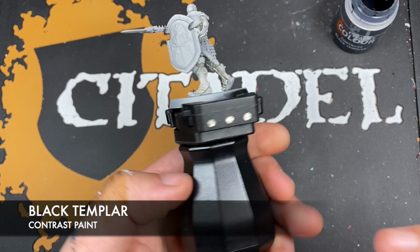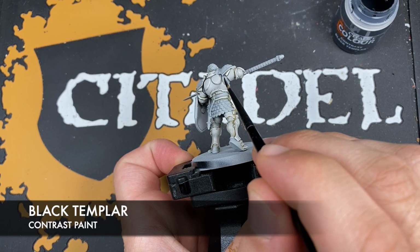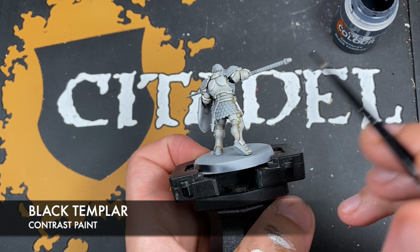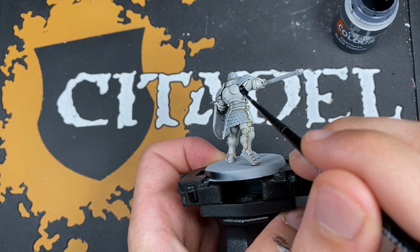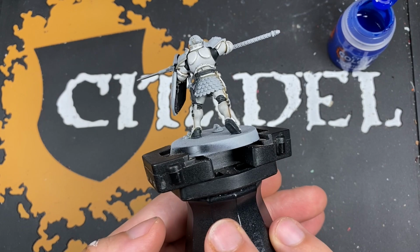What we also want to do is paint in the base, the belt, and the various leather straps. And we also want to paint in the back of the shield as well. And so with that done, you should have a Knight Excelsior that looks somewhat like this. So what we're going to do now is move on.